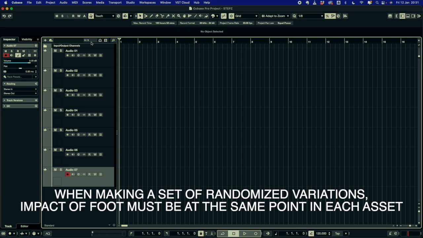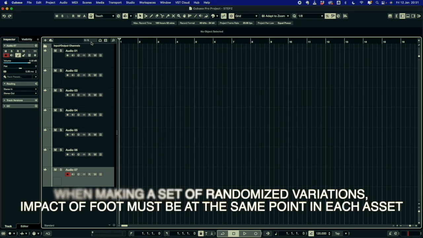But afterwards, if you're like me, I do all my work in a DAW, and then I take things into RX, just like an editor. You can check things in, and at that point, I like to make sure that the assets have all the impacts at the correct points.